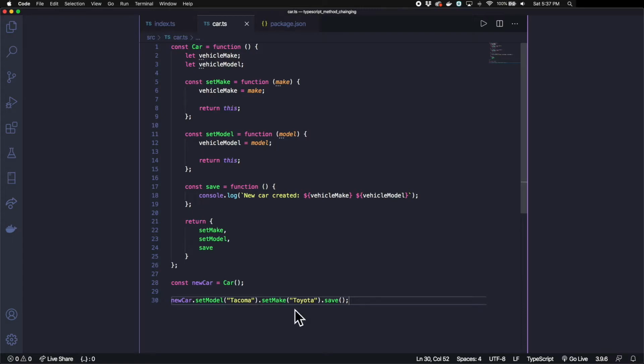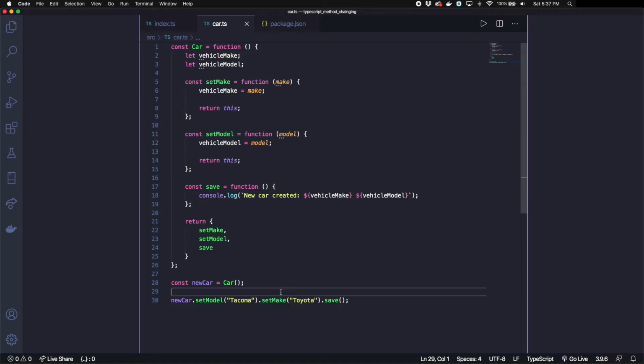So, all right, with that said, we should now try to add our TypeScript, because up until now we don't have any TypeScript types. We could really pass into set model a number. We can set an array. We can do whatever we want, and we don't want that.